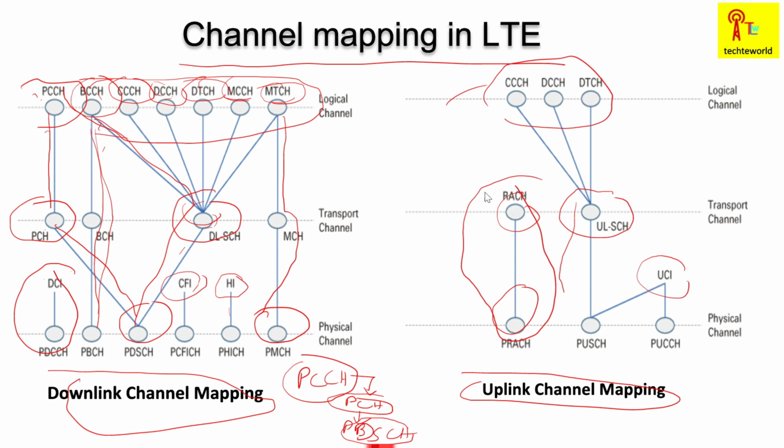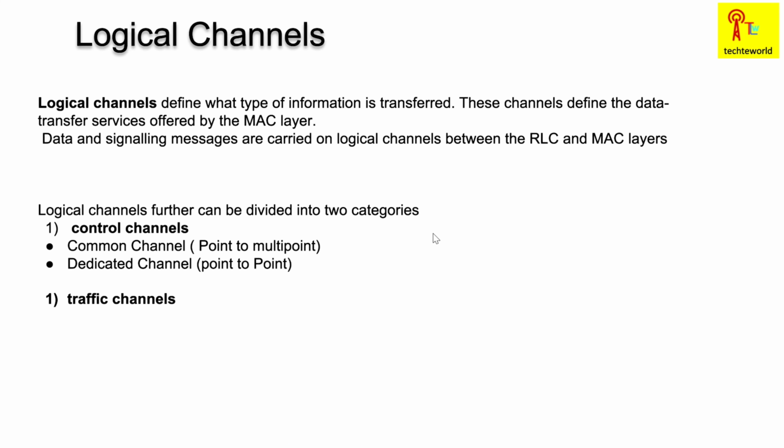So there is a little bit of similarity between these two mappings, but out of this, the downlink channel mapping is very crucial. You should know this also. This is very important, because this will play a role in the RACH procedure. We need to remember how the different channels present in LTE are mapped. I hope this slide is clear to you all. So we'll move to the next slide.